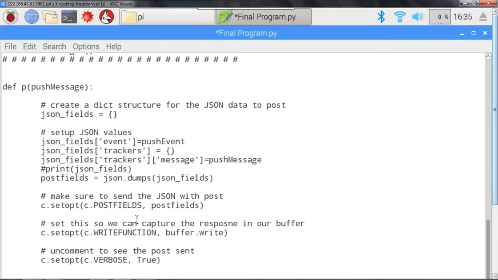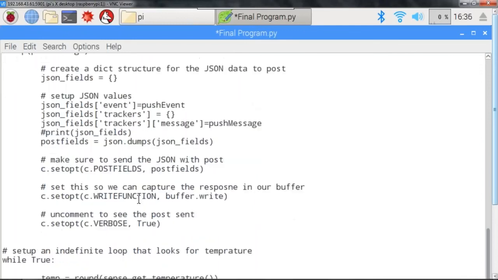Next, to send your JSON file with post, use the following command: c.setopt, inside which you're going to specify c.POSTFIELDS and pass this post_fields, which is the JSON as such. Then if you wish to capture the response, you can capture it inside a buffer.